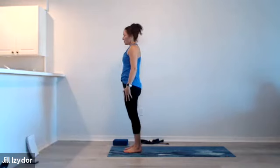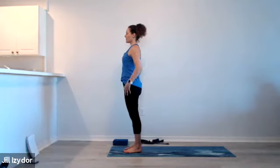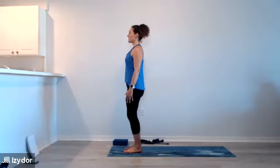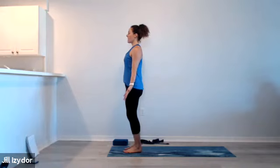From here, we're going to just play with balance a little bit, setting us up for our sun salutations. So a little softness here in the knees, crown of the head reaches up towards the sky. And we'll turn our hands so that the palms of the hands face forward in an effort to keep the chest open. I can face you too, just so you see a little bit better what I'm doing.